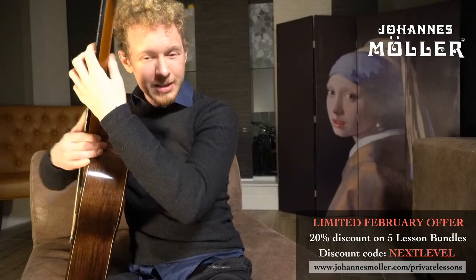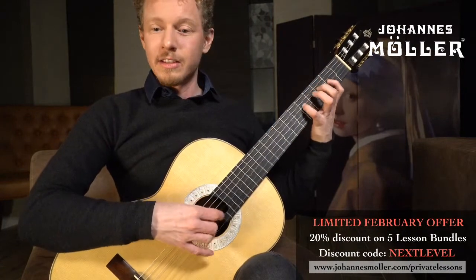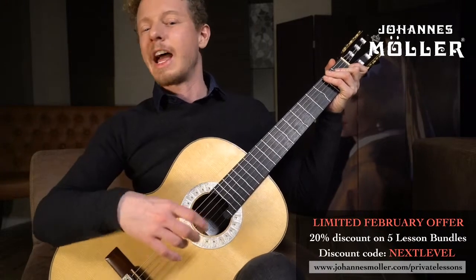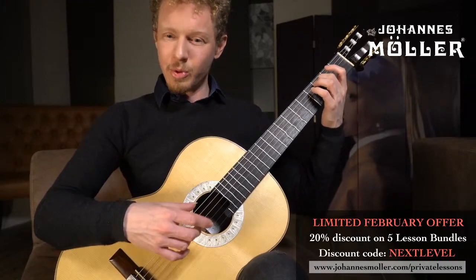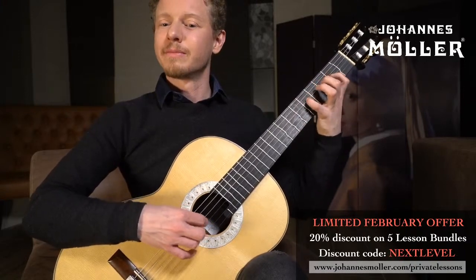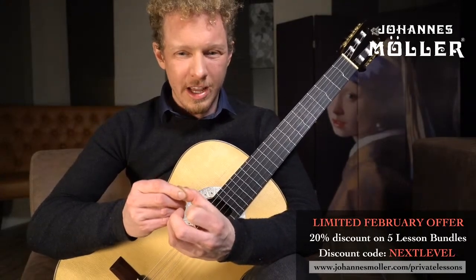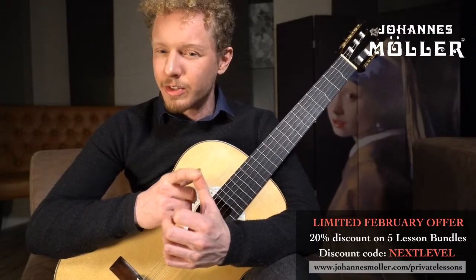The pressure is going more in this way. If I wouldn't have my arm here, it would move the whole guitar. We talked about it last week, about arms being relaxed and heavy, but it's also helping to create this slight support here, because actually the left arm is giving weight, not the thumb. If you do it all with the thumb, this will slow you down tremendously, because you can only play a few minutes and the hand is completely exhausted. So letting go of the thumb pressure is very important, and it can really make a big change.